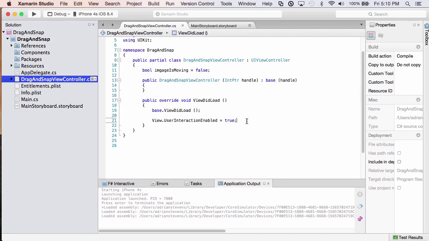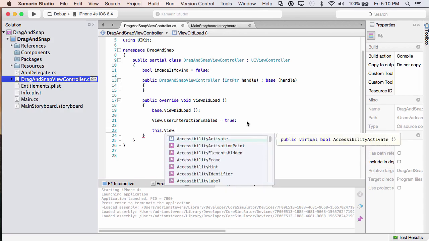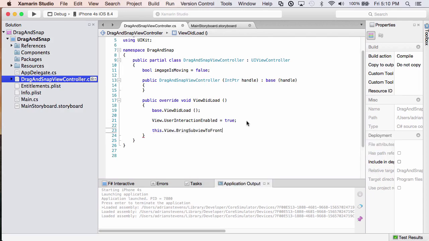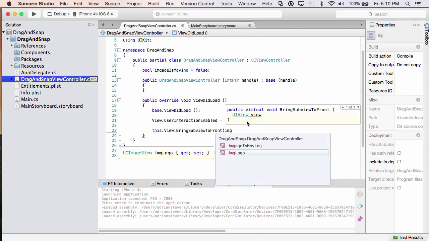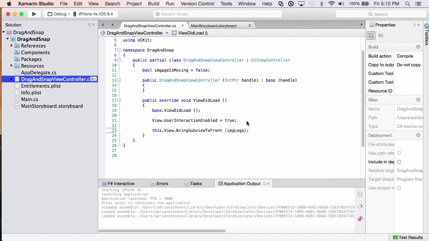I'm just going to make sure that our Xamarin logo is the topmost view relative to the view controller. So I'm going to type in this.View.BringSubviewToFront, and then just give it imgLogo. That's just going to make sure it's on the top of the Z order, so it's always visible. We don't want it going behind our boxes.